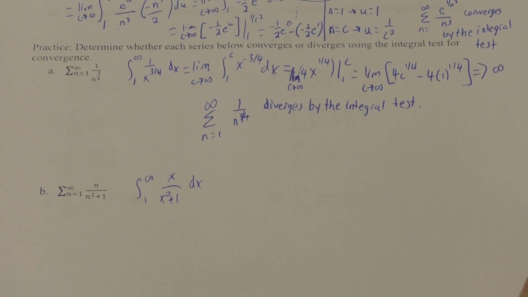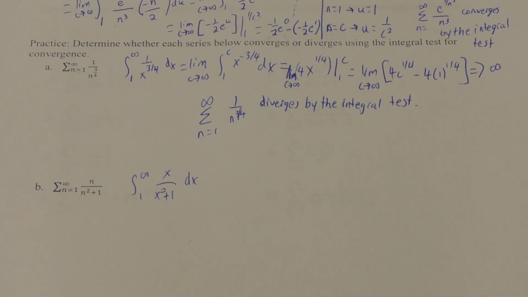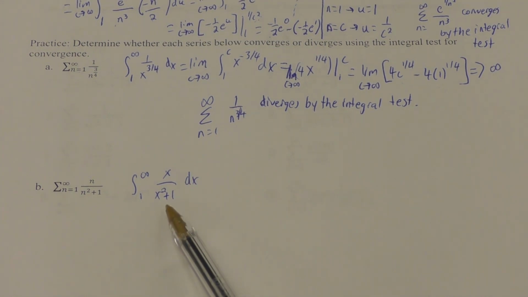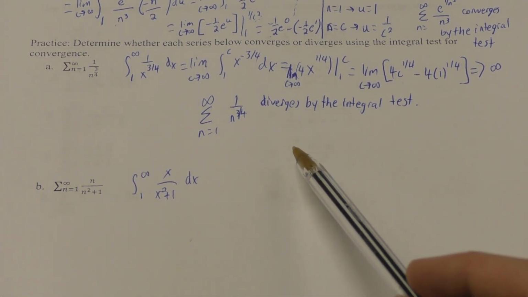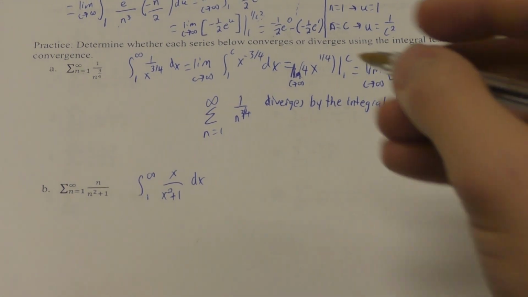Got to think through ways I could take care of this one. Let's see, what are some strategies we could use? We could think through u substitution in our heads, see if that would work. So the thing that would make sense for u would be down here, right? If we said that u was x squared plus 1, the derivative of that would be 2x. Let's give it a shot. Looks like it might work.